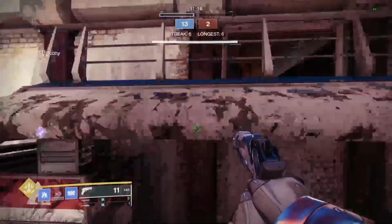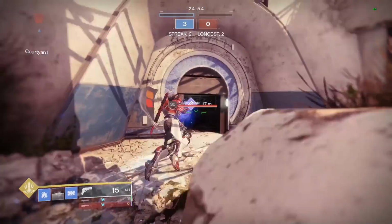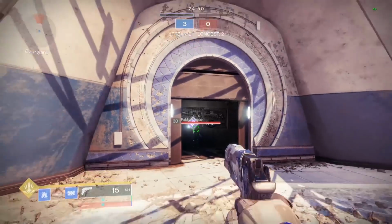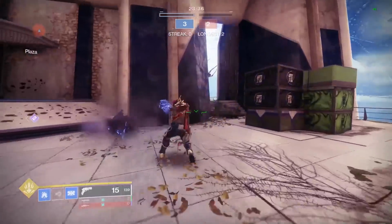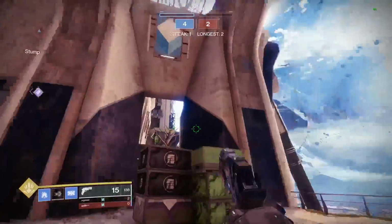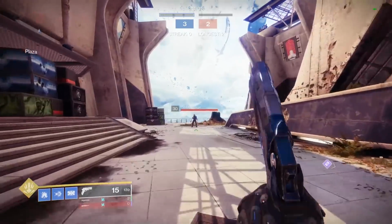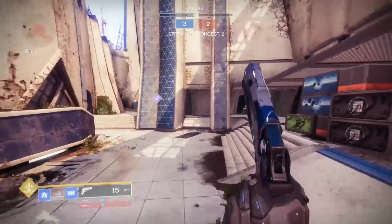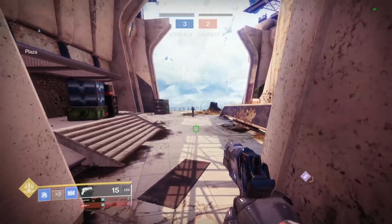Okay, now the bad stuff for Shiver Strike. Despite having a small lock-on effect, for the most part, it's relatively easy to miss landing the melee on an enemy. Folks in PvP can simply run and slide out. Also, you can just kind of jump over a Shiver Striking Titan, kinda like an acrobatic bullfighter. Because of how long the wind-up and active frames are, I'm kinda feeling that if you miss the melee in PvP, you might be a dead man, as it's very punishable if you F up.